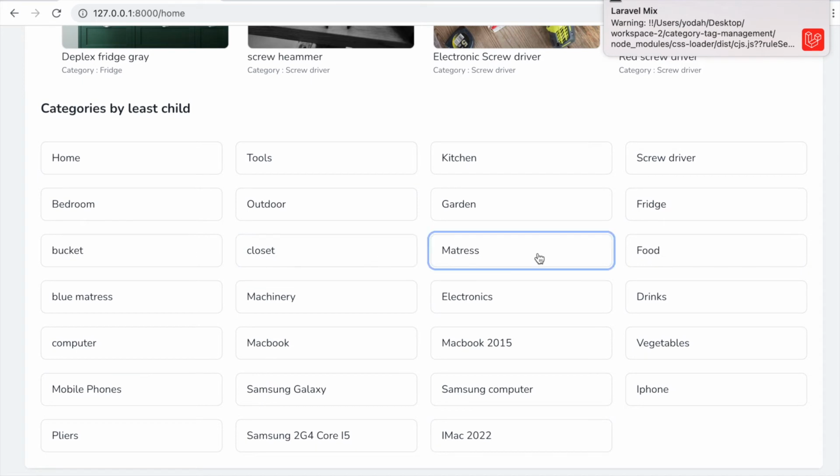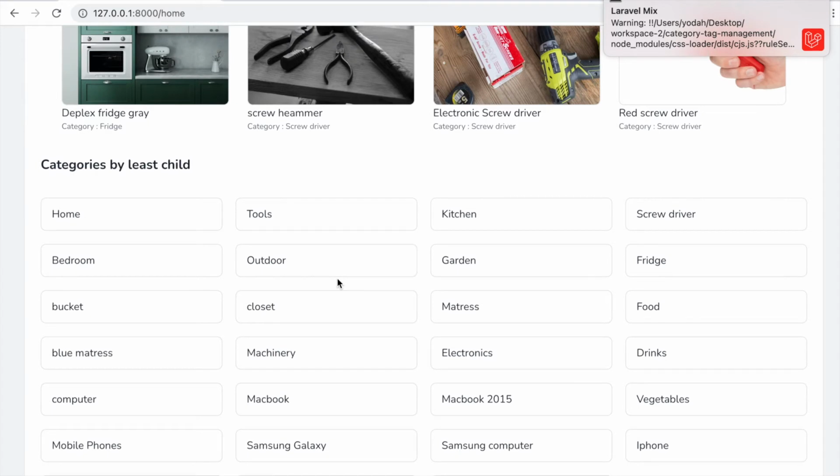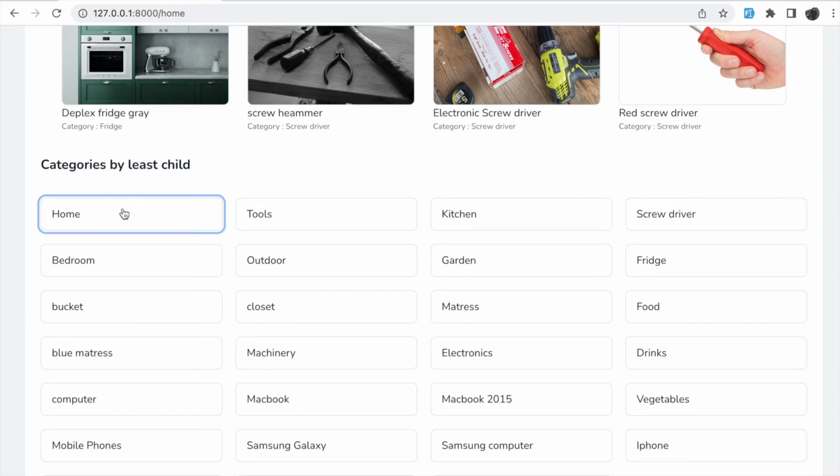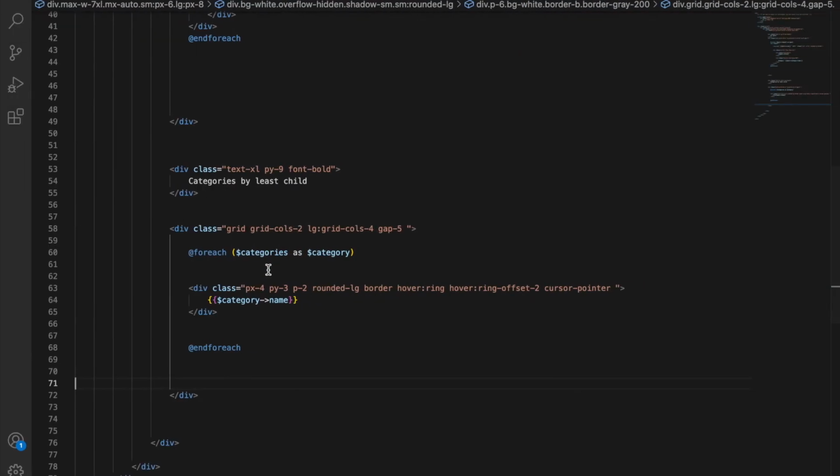I mean, these are children, parents, child, but for an organized way, we want to organize our work, and I'm just doing this in case you're using your project for a different kind of thing. So I'm gonna show you an easy way. Here we have home, we have fridge, we have food. So we don't know which one is a parent, which one is a child. So just to categorize everything in a clear way, we're gonna go back and then filter this.